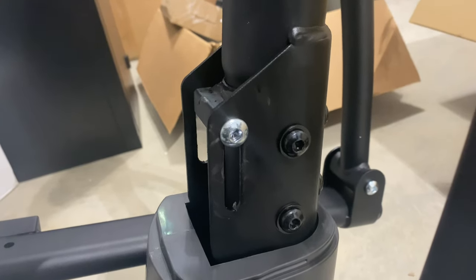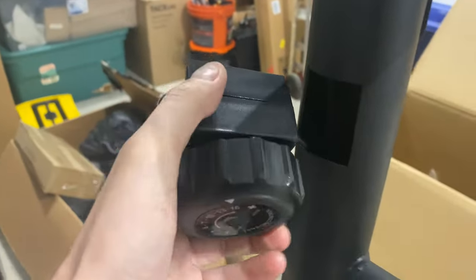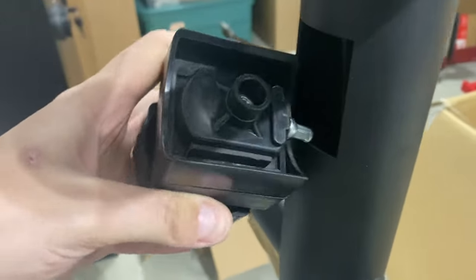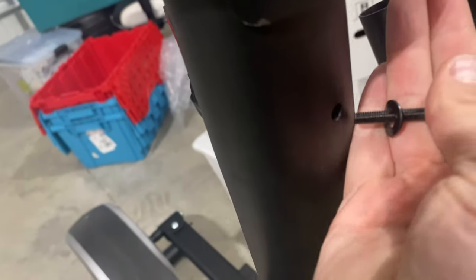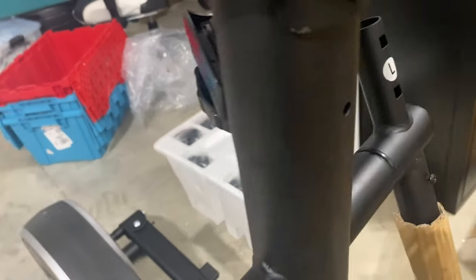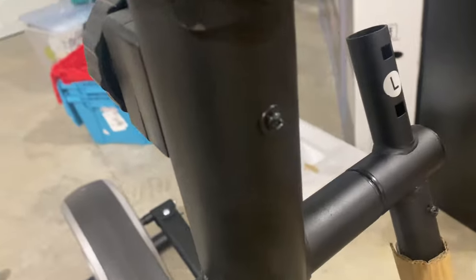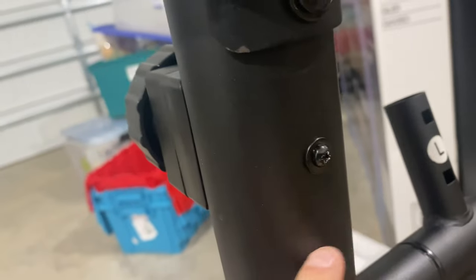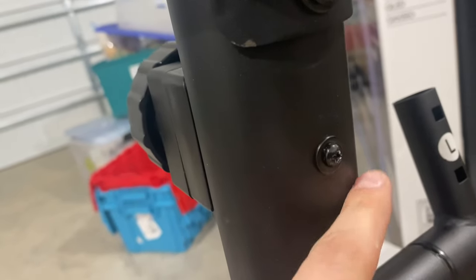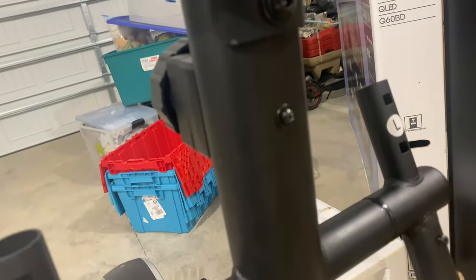All right, so all the bolts are done and set in there — everything came in really smoothly. So next, I undid this whole thing and we're going to be setting this piece in. As you can see there is a screw hole, and we're going to be using this little screw, going from the back right on through and matching it all up. Also remember: on the screw at a curved area, make sure you have that curved washer set up correctly — at first mine was backwards and I had to adjust it.